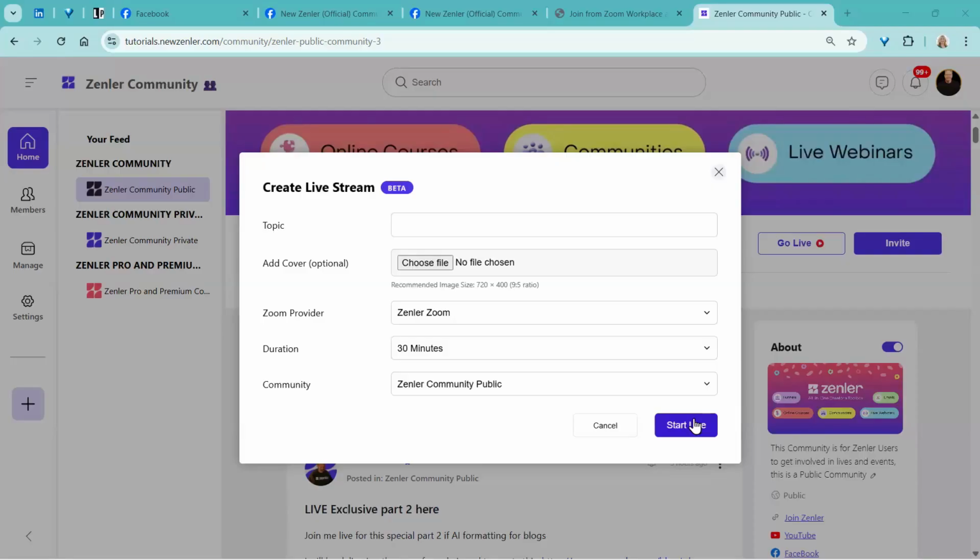With this, in your Zenler community, your own community, it literally takes 30 seconds and you're live. Boom, boom, boom, bang, go live, you're done. Right? The other thing is it will save your live for you as well, which is really cool. So it won't delete it out unless you decide to delete it out. So, it's a really good opportunity for you.